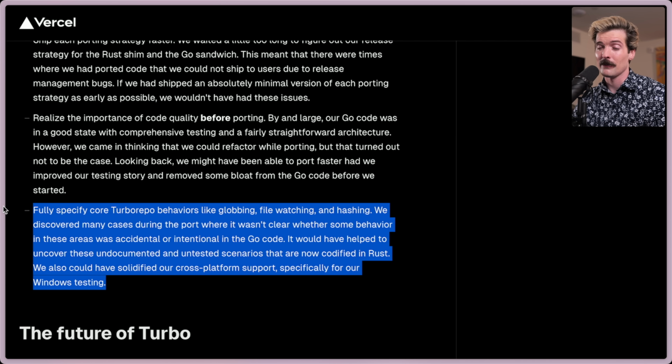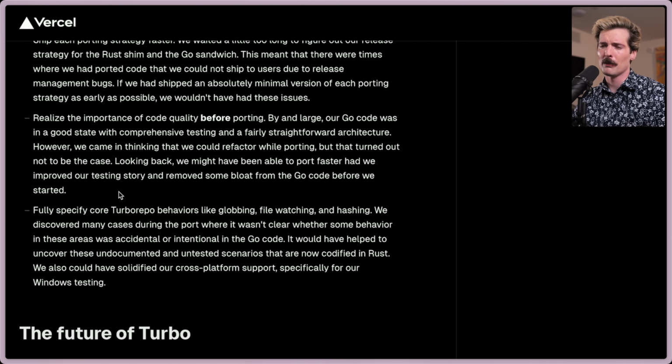This is a fun one, because if you guys don't know the history of Turbo, Jared Palmer was the main creator and developer for most of Turbo in its early days. When Turborepo got acquired by Vercel, he slowly shifted more in the direction of build tools and then soon after AI. And now Jared runs all the AI stuff at Vercel. I don't think he touches Turbo at all at this point, which is good for him, exciting. They needed someone to do that.